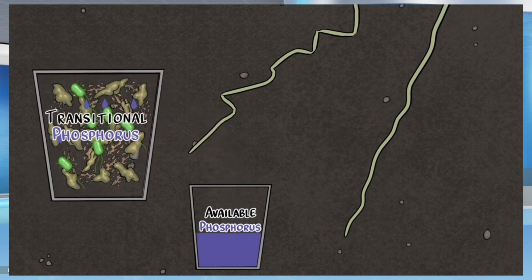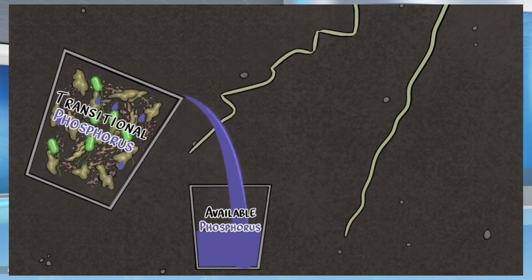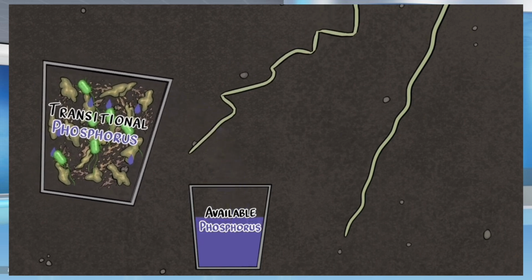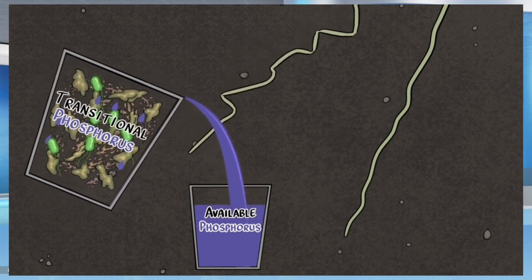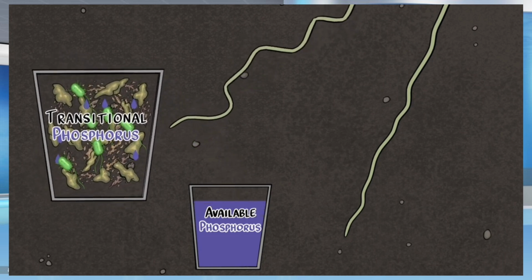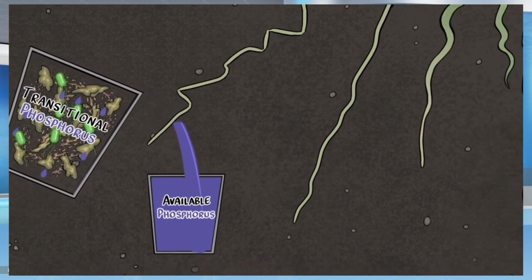The most important microbes are those that hang out in the plant root zone. These microbes respond to plant signals. They won't hand over phosphorus until the plant gives them that chemical signal. So when the plant needs phosphorus, it signals to the microbes, which crank up the phosphorus solubilization.